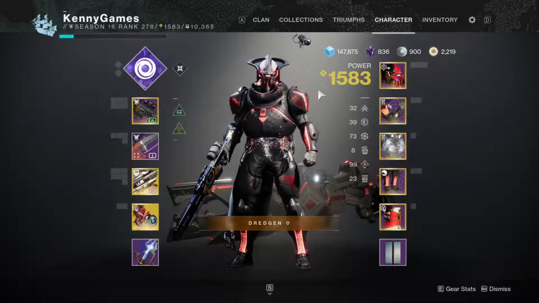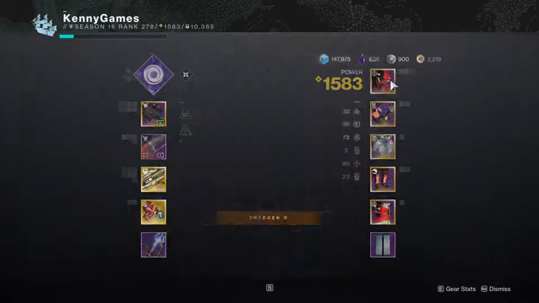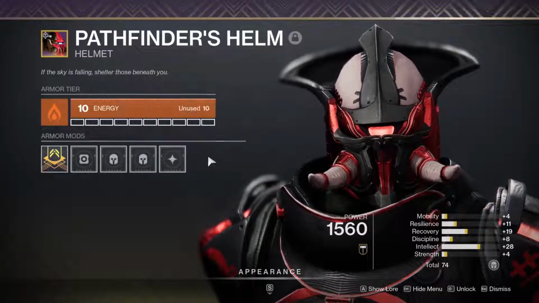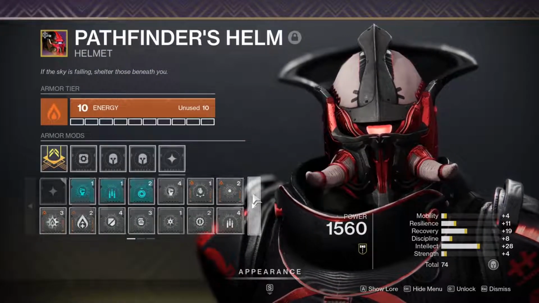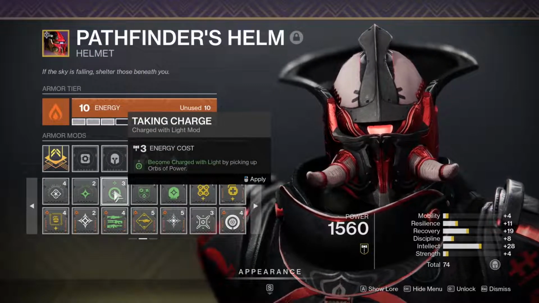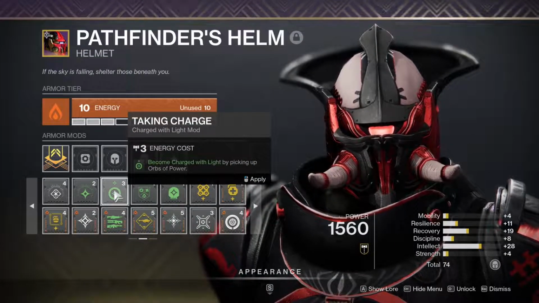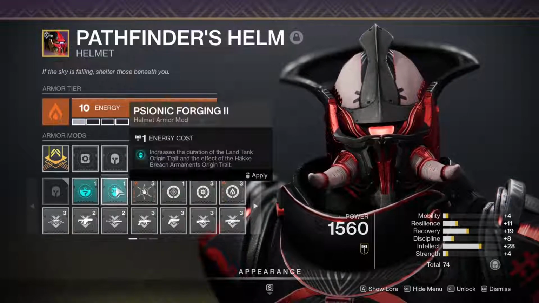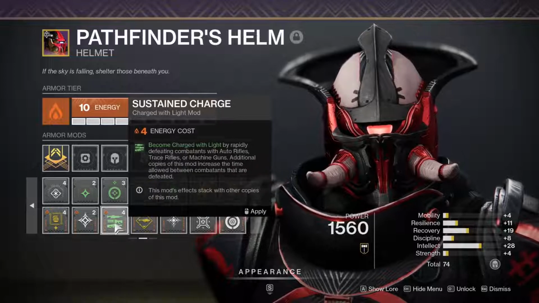Next up, how do I actually become charged with light? Let's go for your helmet basically. Running a solar affinity on this helmet, what does that actually allow me to do? Taking charge allows you to become charged with light. You become charged with light by picking up an orb of power. So that's one way of becoming charged with light.